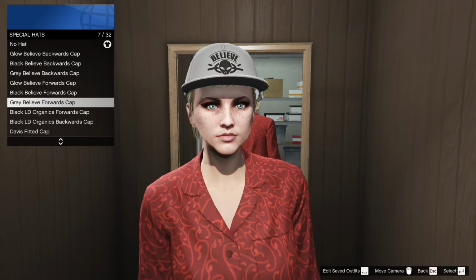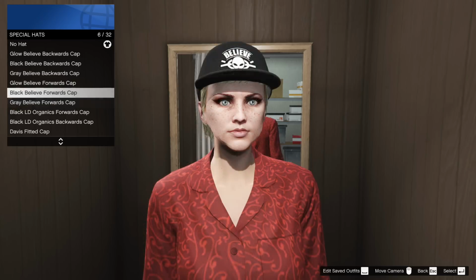This is the gray one, as you guys can see right there. This time the font is in black. And then, of course, you have the black Believe cap where the font is in white. So there you go. Those are the rewards that you get if you're able to take a picture every single day of every UFO.